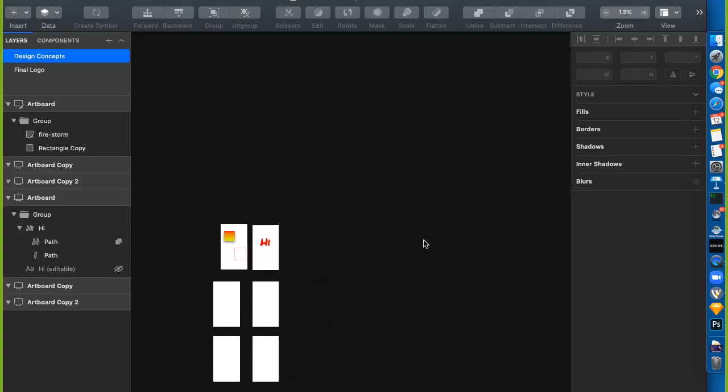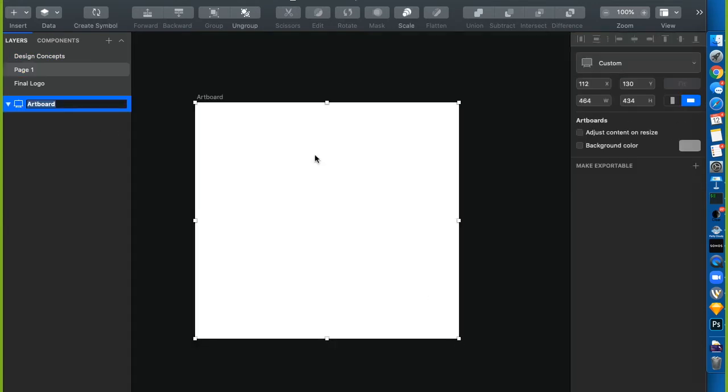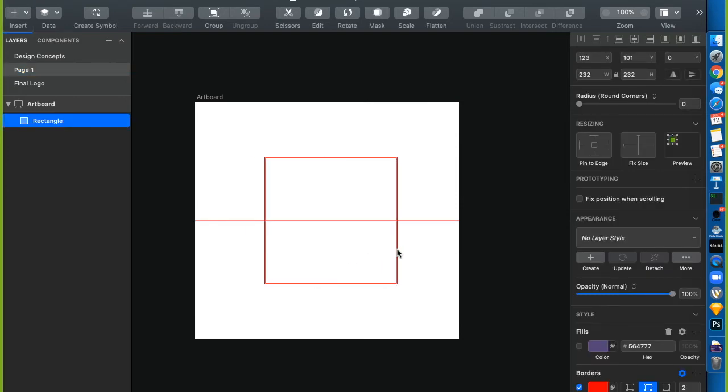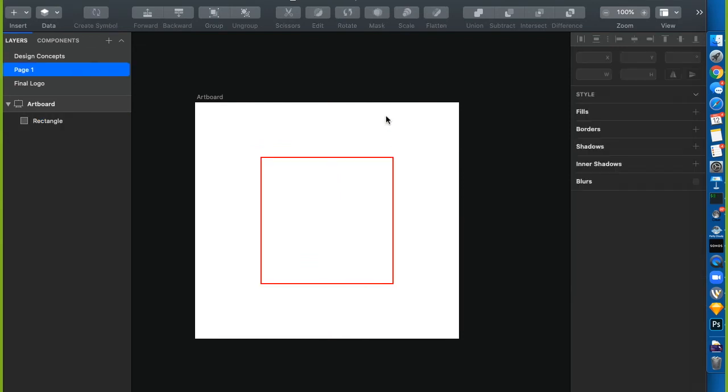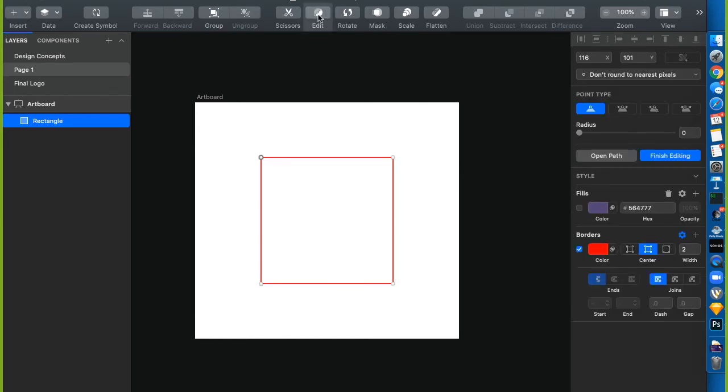All right, getting into it, I'm going to make a new piece here, just call it a new page, make an artboard, hit A, drag it here. When creating a shape, let's start with a rectangle. And I'm just going to center this right here. This is just a square. This is where the edit kind of comes into play. Once I hit edit, it's going to bring up all the different points that make this up. I can drag and move this inside here.